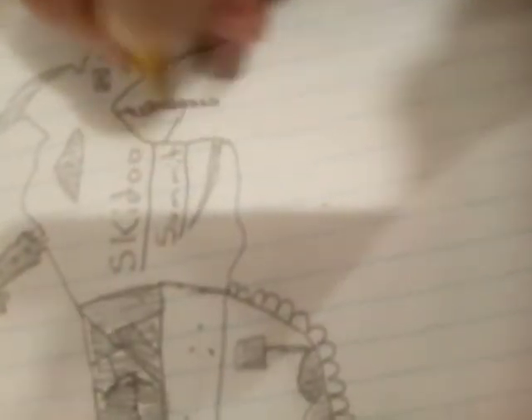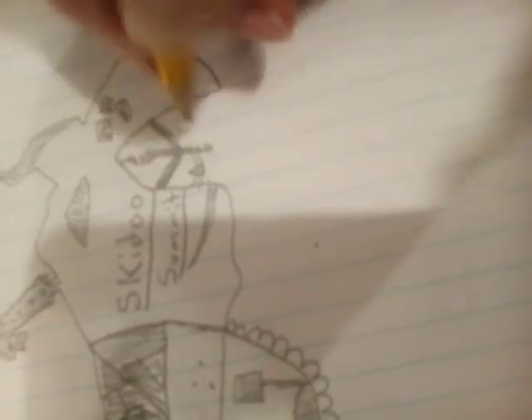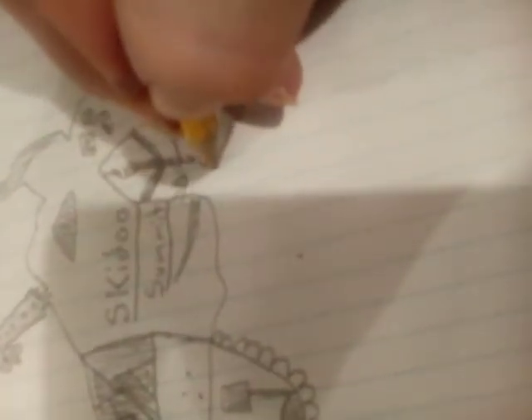And then I'm writing 'Skidoo' — underline it — 'Summit' — underline it. So that's what you have so far guys. Now what you want to do — you can create customs. I'm going to kind of do some drawings in there. I'm going to make three spokes right here. I'm going to draw my stickers right in there at the back. So now what you want to do — take your line and you can make little scrubs down it. Because a skidoo has to look like a skidoo. Make it look kind of realistic. Then what you want to do — you just want to make a little line thing just to show it. And then you can make your skis.